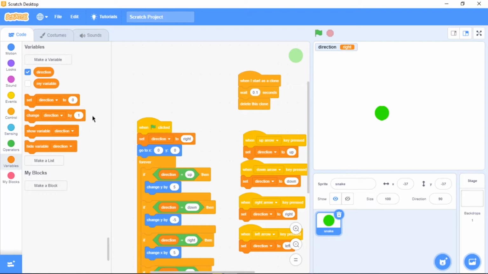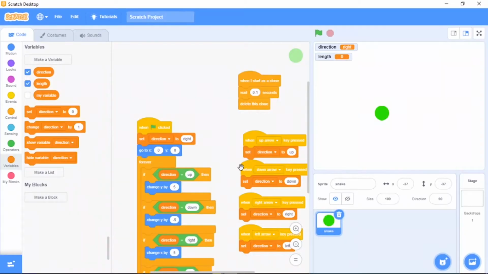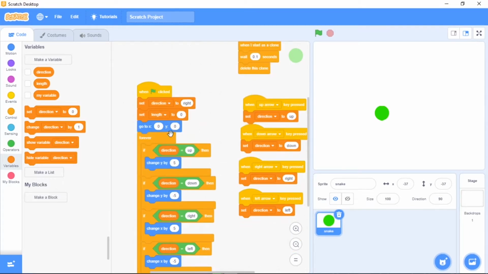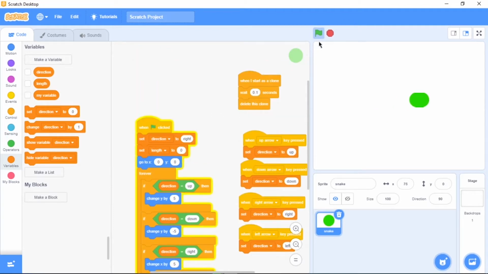And now we're gonna make another variable that says length. After that you want to set the length to 0, so first you want to set the length to 0, so it'll look like that.